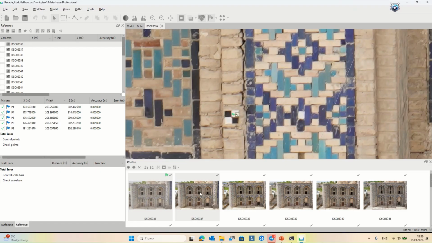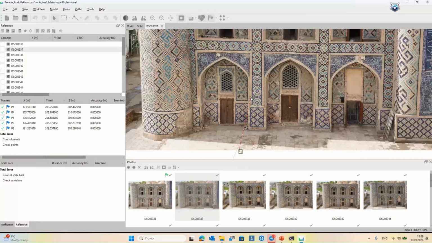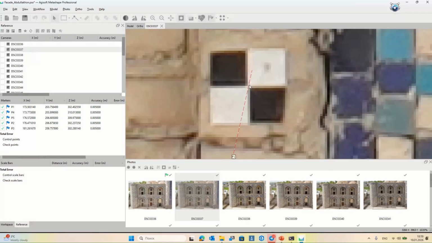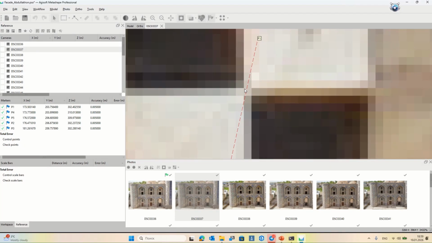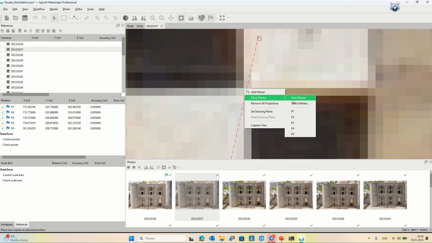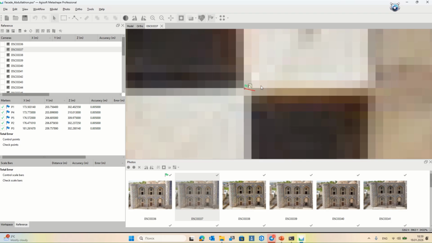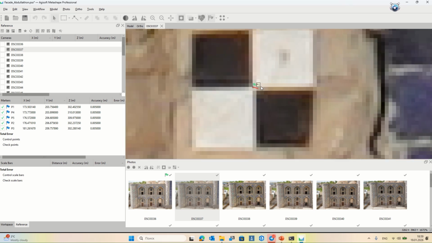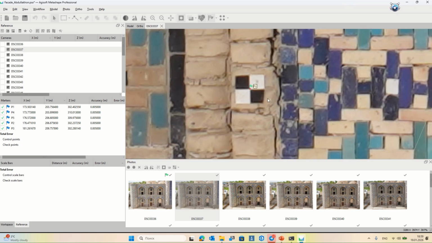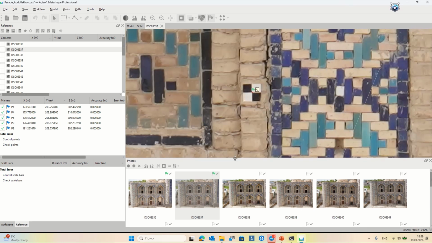And the second picture, right click, P1. You have to wait sometimes. Now we have two green flags. So you see the white flag. White flag means it needs confirmation.